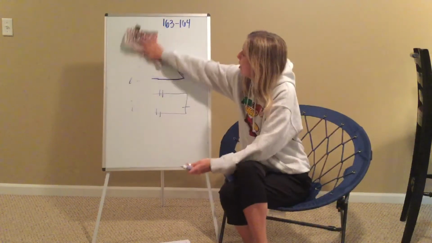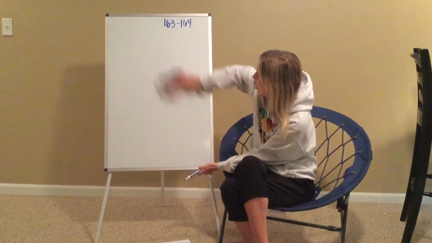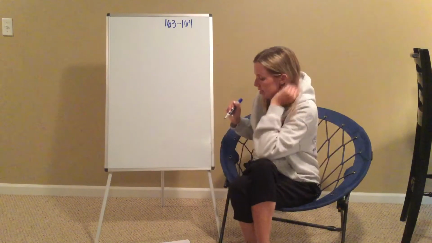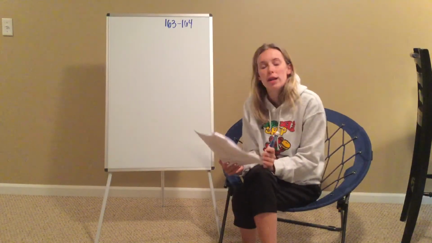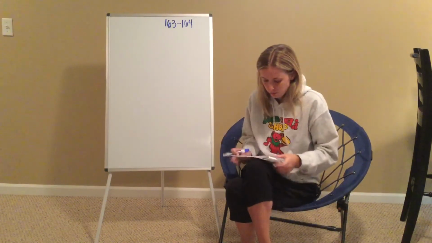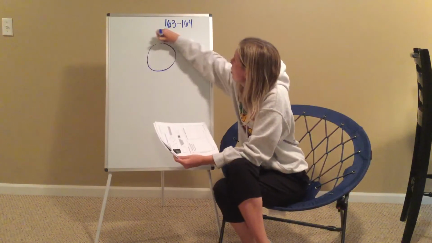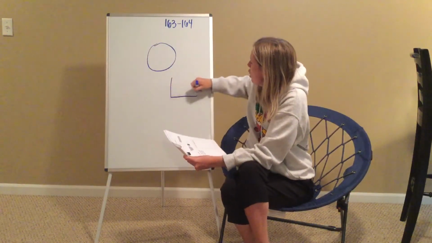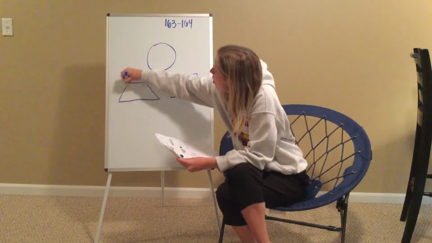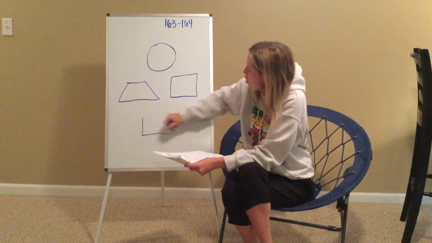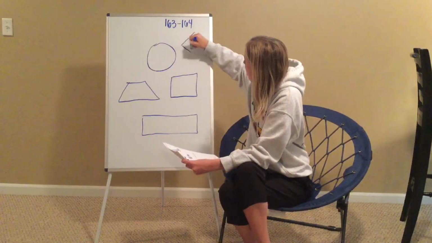Now today, in your homework and remembering pages 163 and 164, you might see something like this. It says, which shapes are not rectangles or squares? So you're going to have to look at all these different shapes, and it's going to have this shape, this shape, this shape, this shape, this shape.